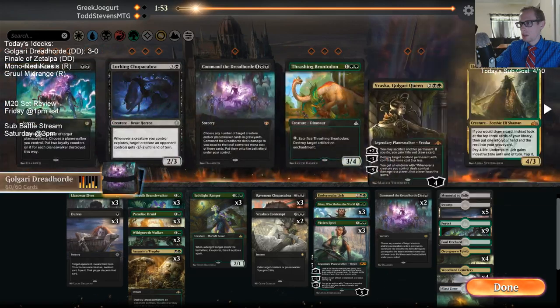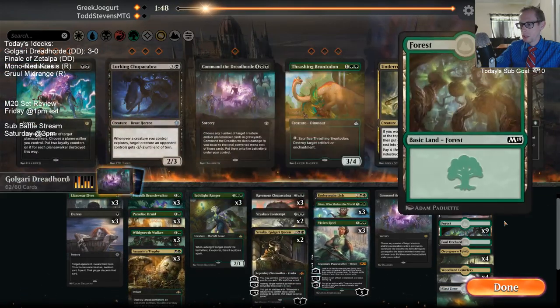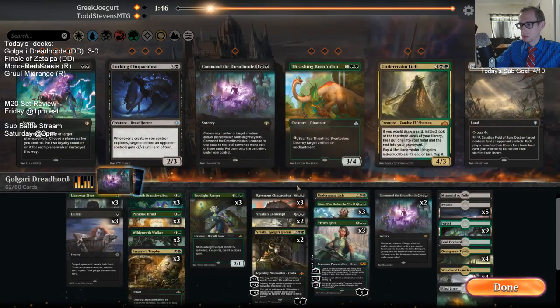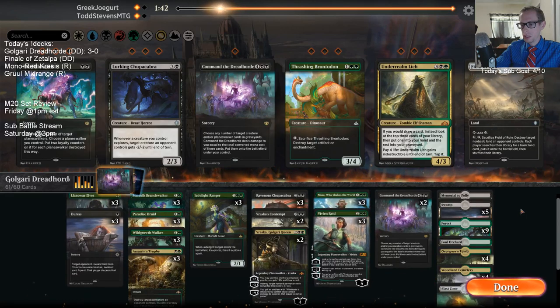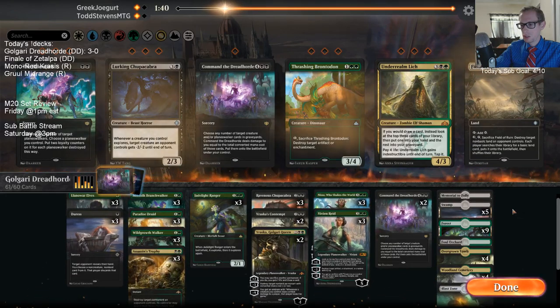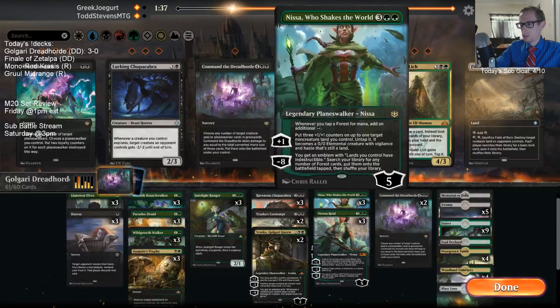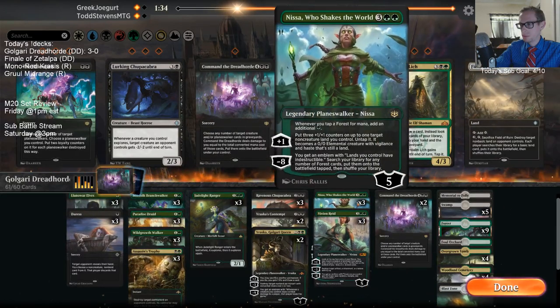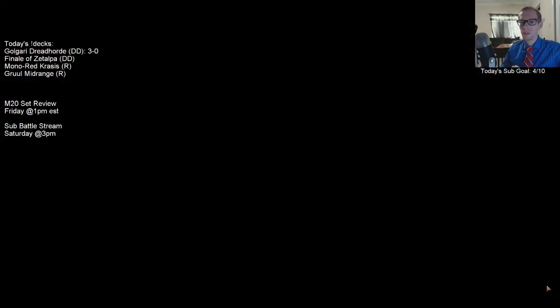All right, so with Saheeli, I should be playing Golgari Queen, I feel like. I'm going to cut the Underrealm Lich, play a Golgari Queen, and... maybe a Nissa? Yeah, I'm going to cut one of the Nissas for the other Golgari Queen.